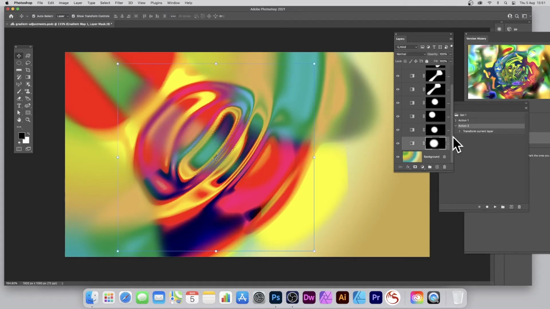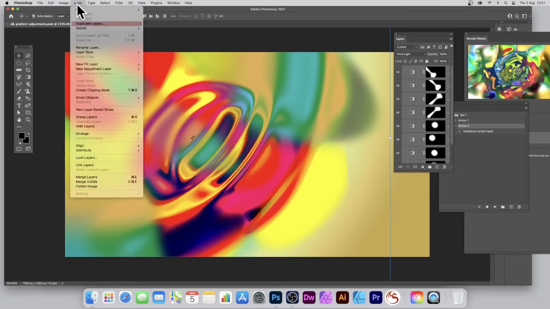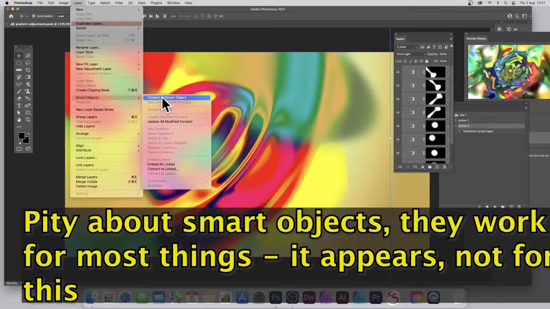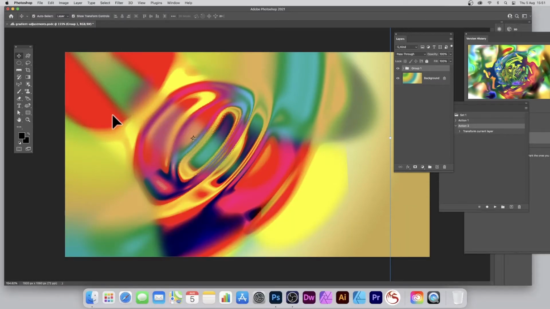All these things can be, also what you can do, you can select them all. So you select every single one of those and you can just go to layer and you can group them. Unfortunately, you can't turn them into a smart object. If you go to smart object, it won't fail, it just doesn't do anything. It's no use. So group layers. But it would be nice if you could group them so you could move them around.